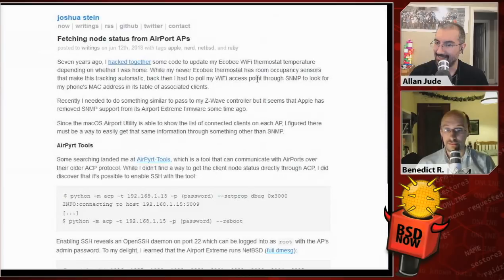That is like the cleverest way to tell if you're home or not I have heard of. I never would have thought of that. Just talk to your wireless and be like, is my phone's MAC address, do I have a DHCP lease from my phone right now? Am I in the vicinity? If my phone is not home, then the air conditioning doesn't need to be on. Unless I forgot my phone at home. Just boil to death. Yeah.